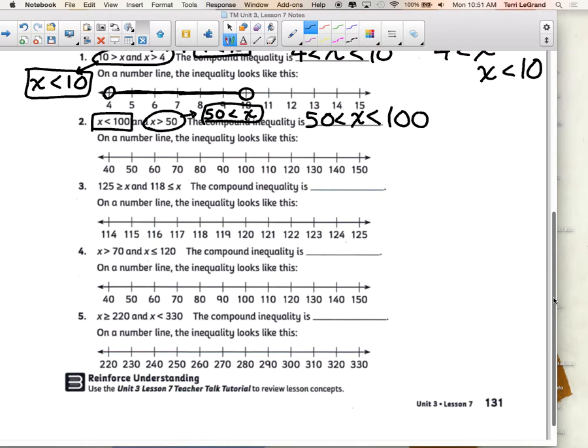Go ahead, Tyler. 50 and 100. Would either of them be colored in, shaded in? No, no equal to bars in either of them. Where would we shade? In between, yeah. First one says x is less than 100, the next one says x is greater than 50, so they are going to meet, and we only want the ones that make both of them happy. Not any of them on the other side. Questions? Okay, you show me your stuff, then you do number 3 all by yourself now.